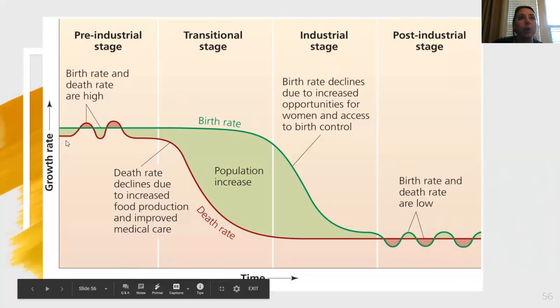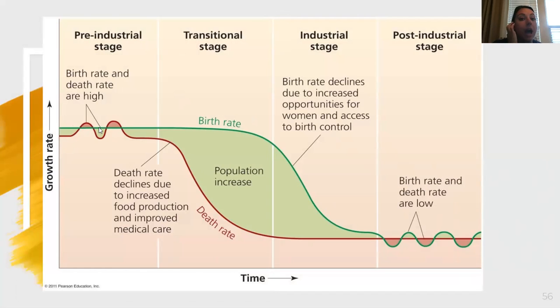So here we say that the birth rate and the death rate are both high, okay? So lots of babies are born, lots of children are dying. And so ultimately this is pretty even here. As countries move from a pre-industrial stage to a transitional stage, the first thing that starts to happen is we have more food and we have access to healthcare. And so that causes the death rate to fall. The norms of having big families: if you have 6 or 7 kids, but you expect 3 of them to die because my death rate is very high, you're really only left with 3 kids.